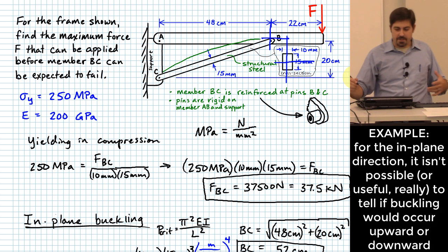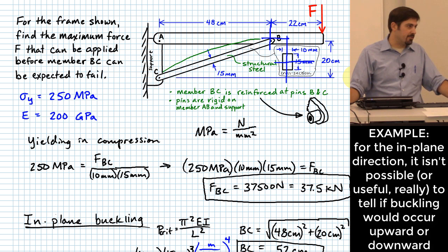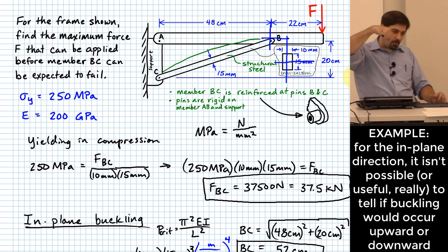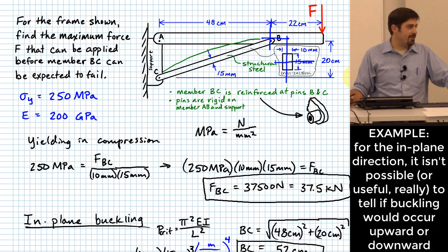His question is, does it matter if it buckles toward the other members or away from the other members? For a problem like this, that's probably going to be unpredictable which direction it would go. And the answer is no, it doesn't really matter, right? Because we found what that critical buckling load is. Now, I could make an argument that there might be a slight influence that would make it want to buckle downward, because if it's under the influence of gravity, then maybe there's some small amount of force tending to push it downward anyway, right? But we aren't given any information about that when this problem was stated to us, so we wouldn't necessarily just assume that. But it doesn't really matter, right? Either direction it goes, the critical buckling load's going to be the same.